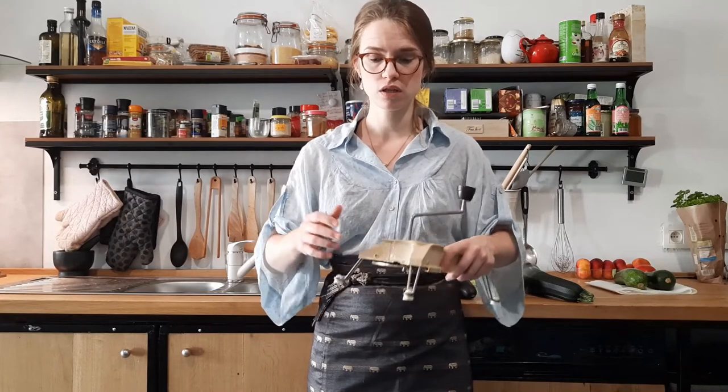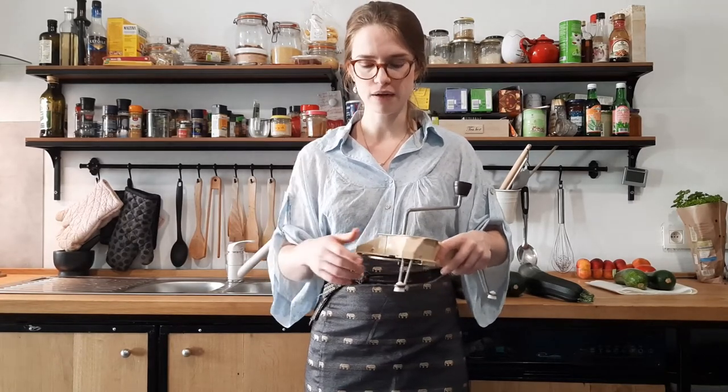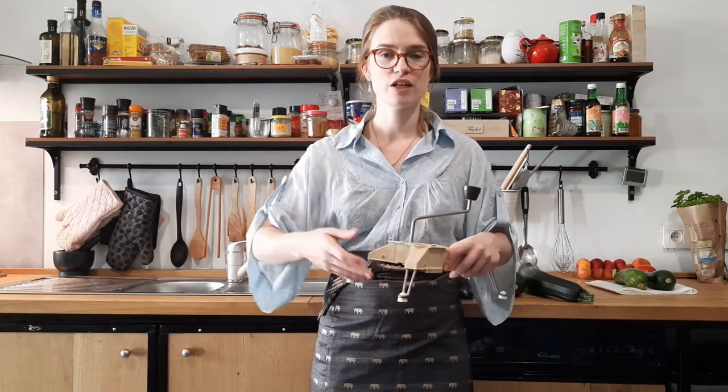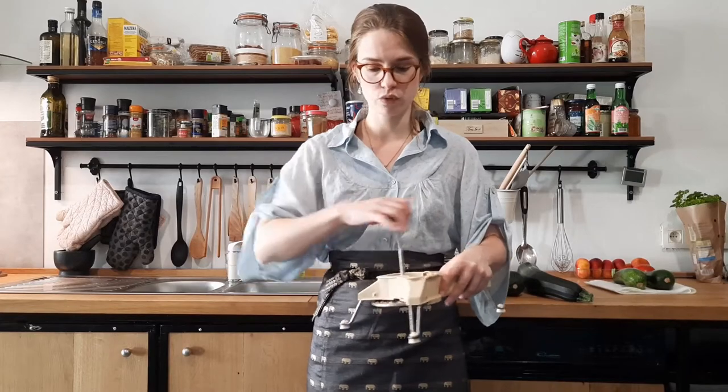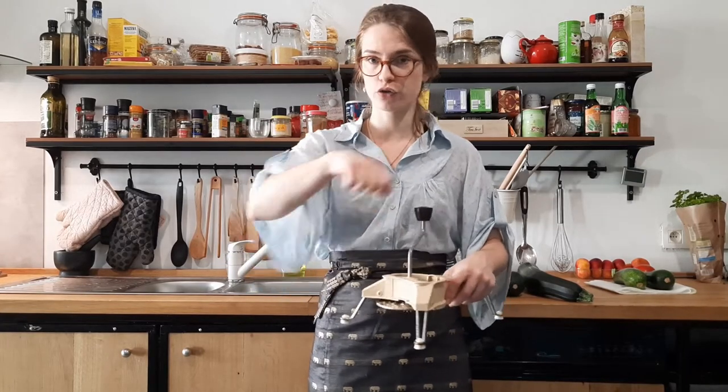This tool was very useful when we all lived together, my brothers, me and my parents. We were six in total, four children and my parents. And for example, when we were eating carrots, it was very easy to prepare them raw. You just had to do it like this, add some more carrot and you could make big piles because you could eat a lot.